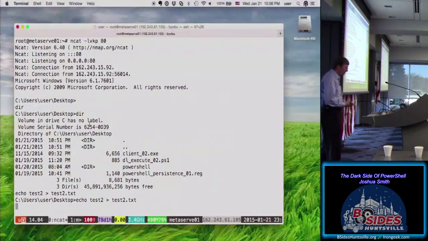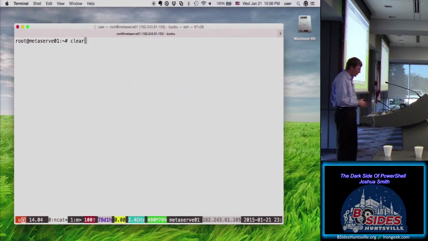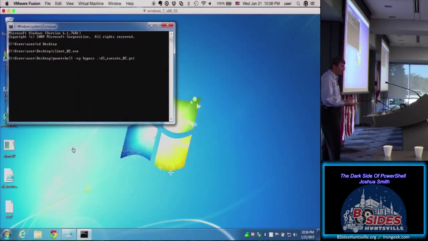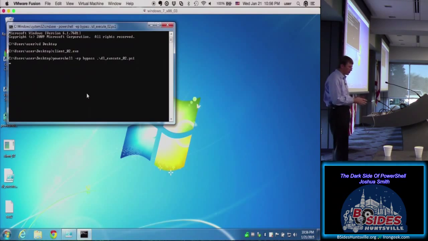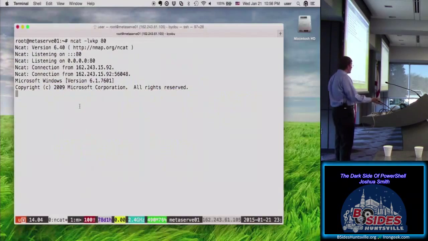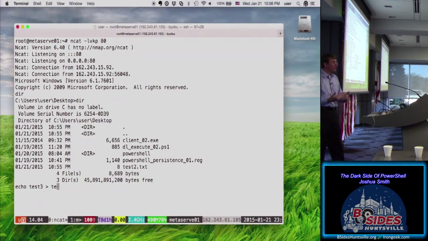All right, so let me clear out the past session just so you can see this is fresh, and we'll listen. Now, this time I'm going to run this PowerShell script. All right, so we'll hit enter. And again, this one's not super streamlined. It throws some verbose information, but you'll see the same results. Okay, so we've got a shell. All right, so I should be able to look at the directory and write anything to the desktop. So from the attacker's perspective, nothing's really different. There's no real difference.